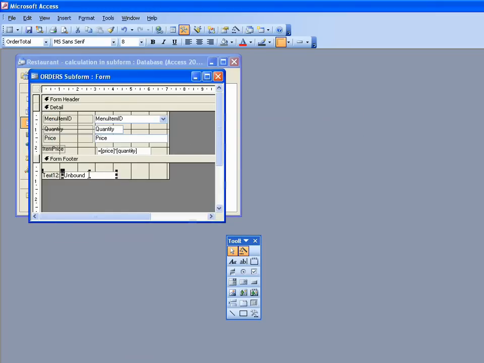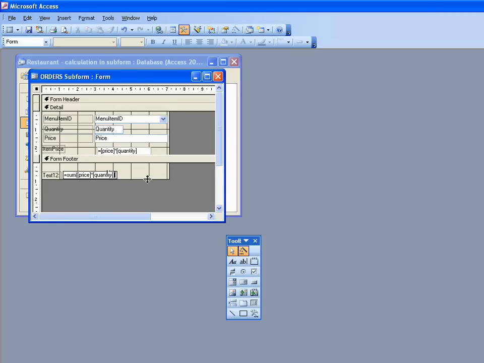And we're going to do a formula very similar to doing a spreadsheet by using a sum function to add up all of the prices multiplied by the quantities. So here we go. It's an equal sign first of all, then the sum function. And we open a pair of round brackets like that. And then we're going to do the main calculation, which is to multiply the price, which we have to have in square brackets, by the quantity, which also has to be in square brackets. Like that. And then close those brackets off like that.